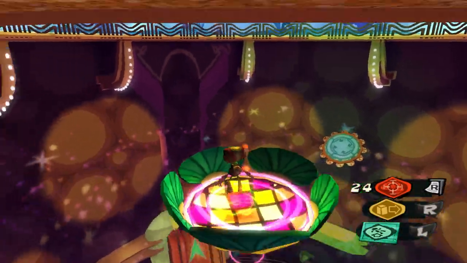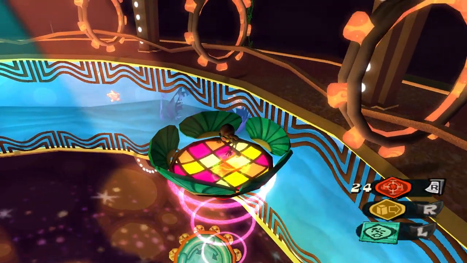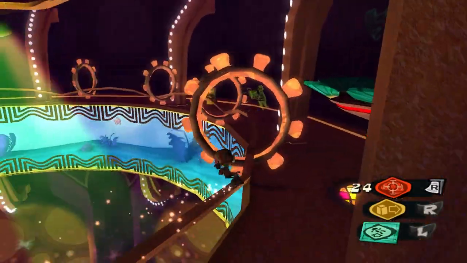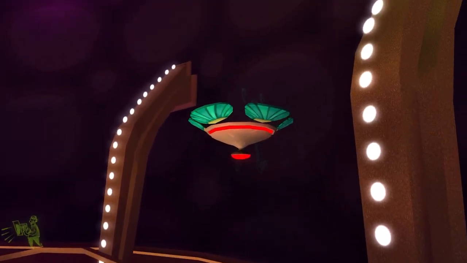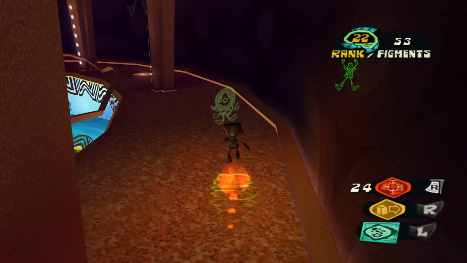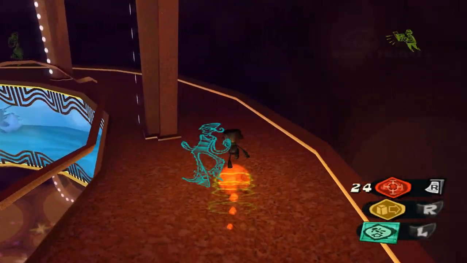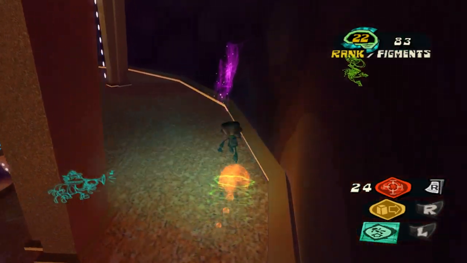I see. We have to grind rails now. Well then, time to grind some rails, baby. Also, the hatbox is right there. Also, if I recall correctly, I think it is slightly faster to be on the levitation ball compared to regular running. Anyway, get you. Just collect all these because they're here.